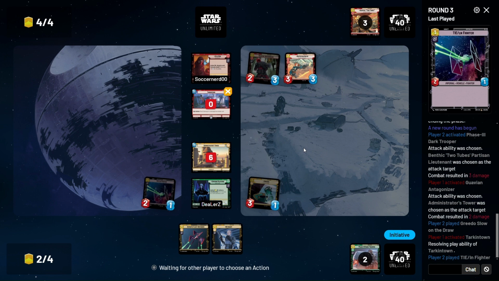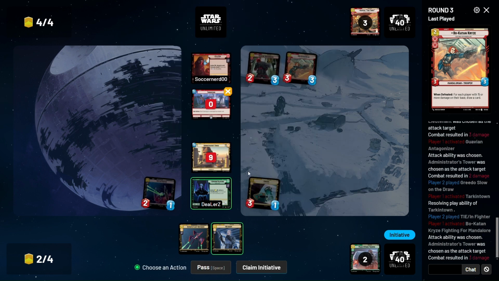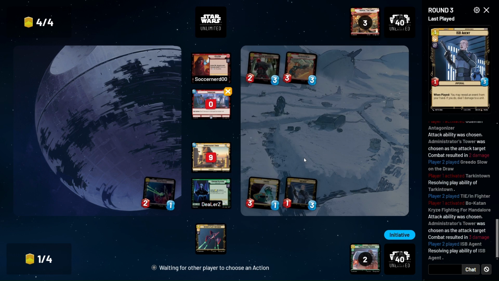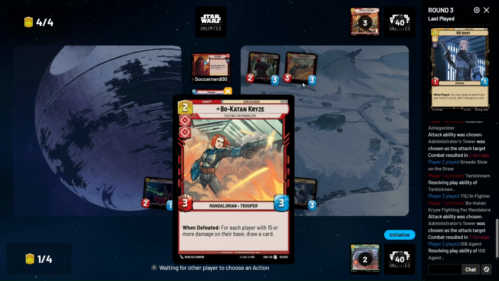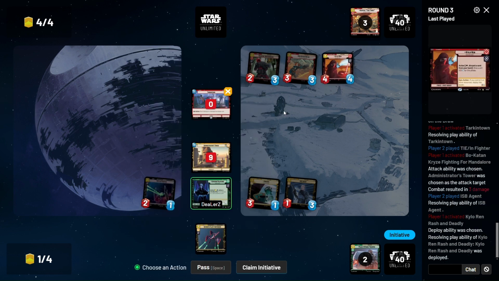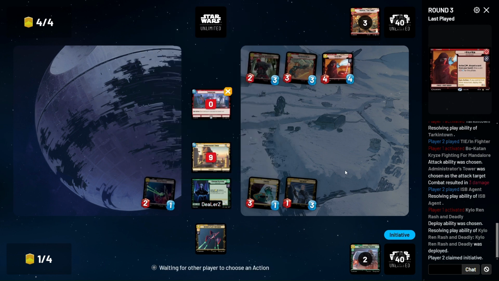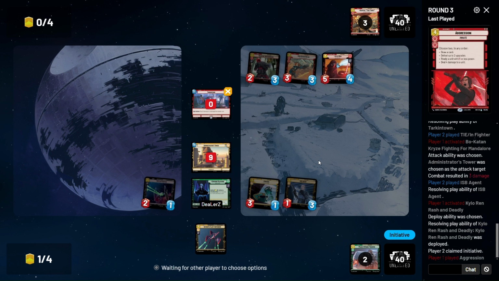Could also just put one on Bo-Katan and steal it, but that's still a few turns away. Especially because the problem here is that Kylo's probably going to get a Fallen Lightsaber, which is going to be really difficult to deal with. What? Oh, I don't have an event in my hand, my bad. Didn't even realize that that was a thing. Need to look at the cards when you play them, right? Ouch. Ready another unit. It hurts. He kills who?